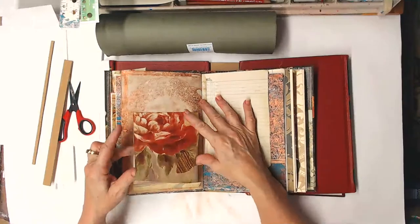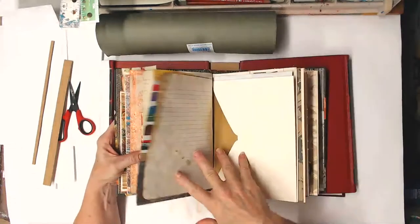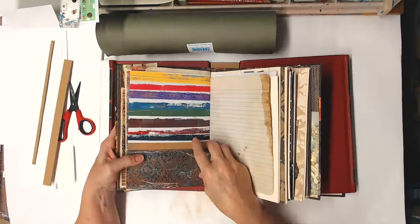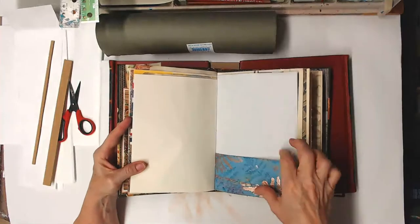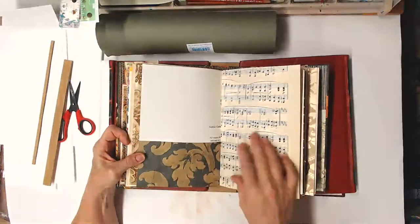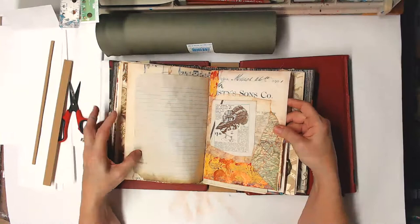And this is a little flip up thing to write in. There's like some of these pages have what I can make a pocket or I can take it off. I left them so it would be optional. And that's just a collage I did because I was in the mood to do a collage.